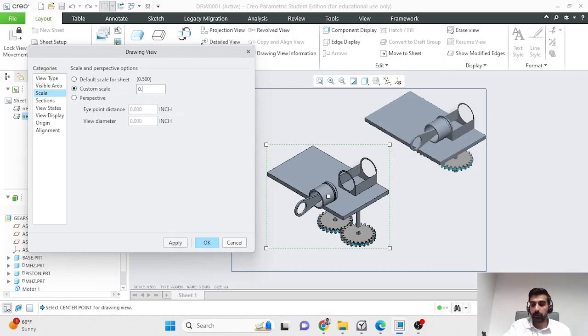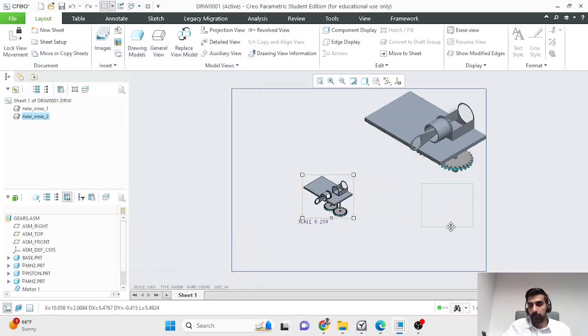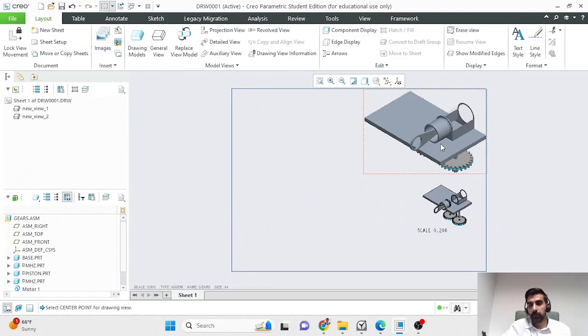So over here, if I reduce the scale for this exploded view, what I can have could be something like this, where I have the main pictorial view over here. I can have the multi-views top, front, and right over here, and I'll have a small exploded view over here, or you could do it vice versa as you wish.